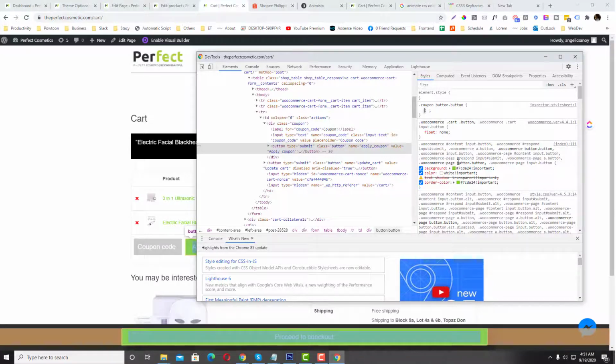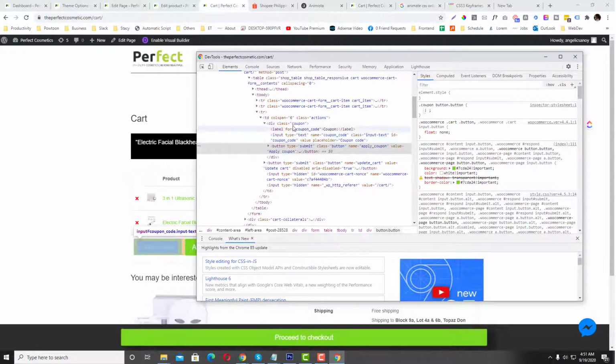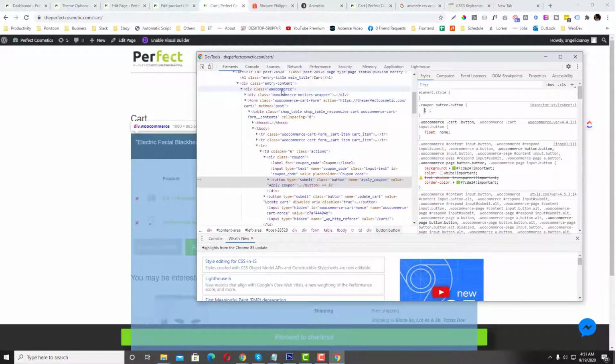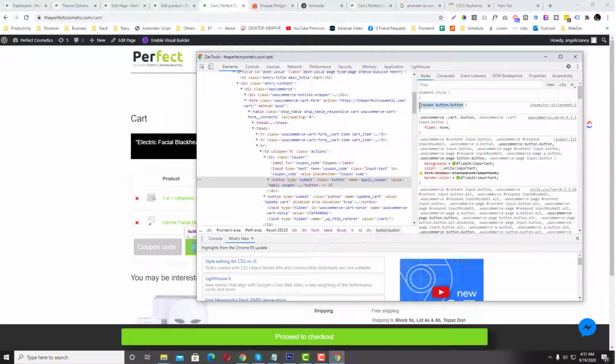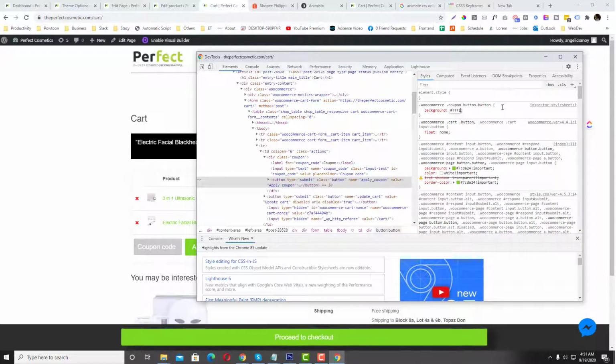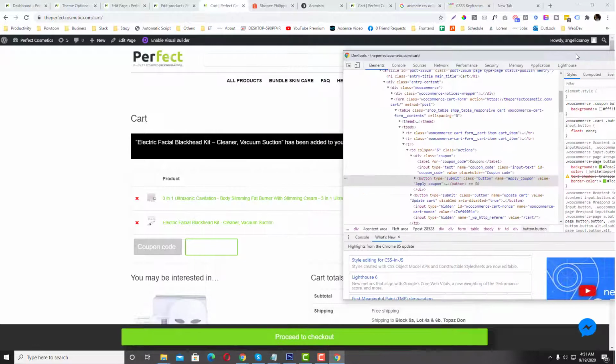So this is a class, and then how about I just target the WooCommerce one, and then make it background white. Yeah, so we need to use important.